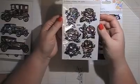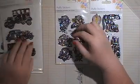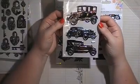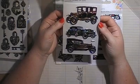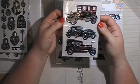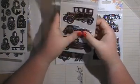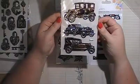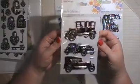I have not seen these in any of my Bendigo stores. Not that I've gone looking for them. Then they had the cars. Don't really do a lot of man vintage stuff, but I just had to have the cars. They're really cute. So I don't know what I'm going to do with the cars. These will make an awesome embellishment on the front of a card or a journal. So I don't know, I might end up gifting the cars. Whoops, sorry, not in frame. Might end up gifting the cars, but they were cute.